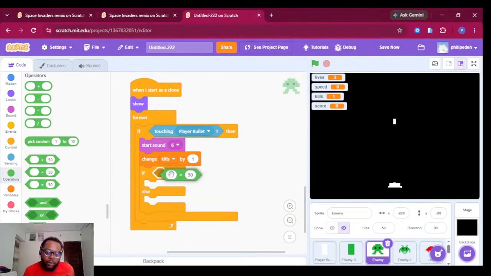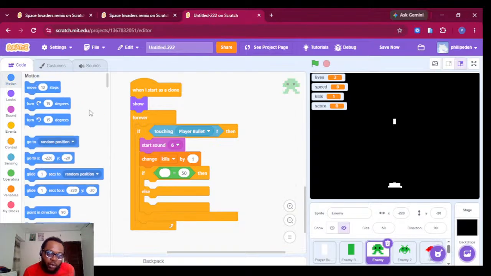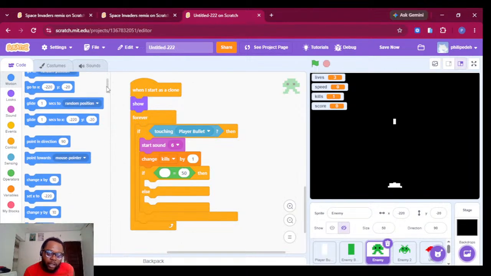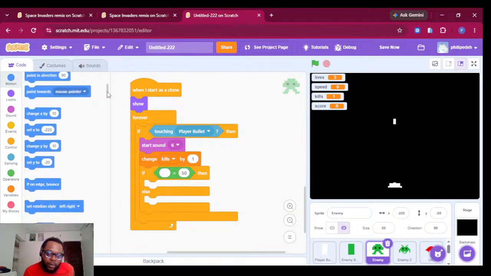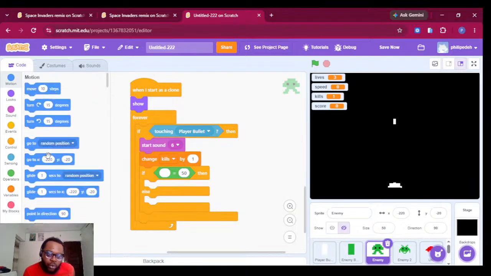I'll look for the operations and I'm going to look for costume number. It should be somewhere here. Costume. Wow. Let's look for it together.